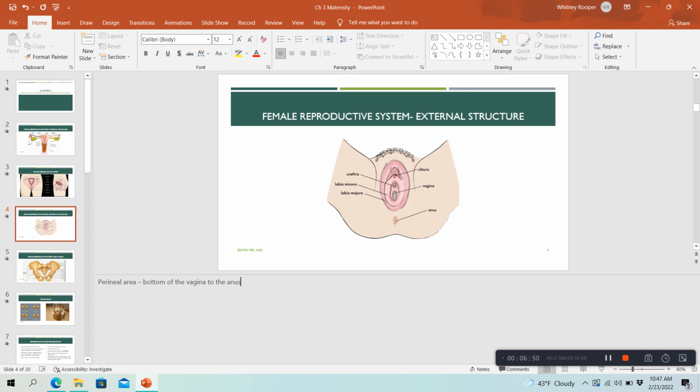One of the hardest things to find on the pregnant women, especially if they just had a baby, is the urethra when you have to put a catheter in. There's a lot of trauma, swelling, bruising. So it can be very hard to find that urethra when you're dealing with a woman who just had a baby.